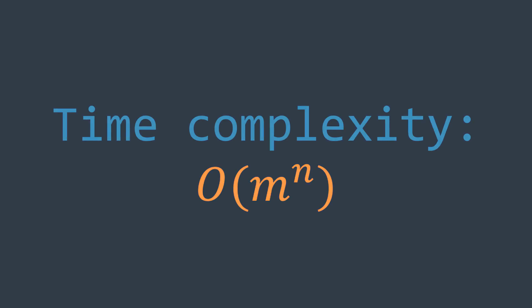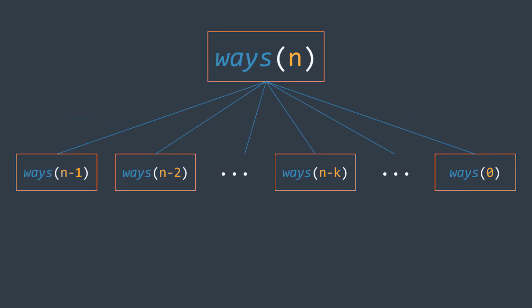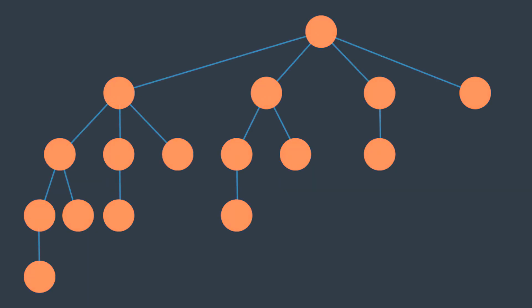But you have to know that m power n is not the tight upper bound, because in the worst case we have n steps and possible jumps are 1, 2, 3, 4, and so on until n. The next level of the recursion tree will contain ways to climb n minus 1, ways to climb n minus 2, and so on until ways to climb 0. That means that the more we go to the right, the shorter the branch will be. The recursion tree will look like this at the end. So all that part is missing, m power n is not the tight upper bound.